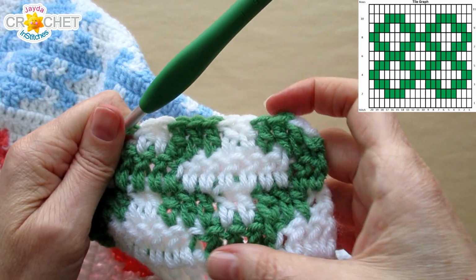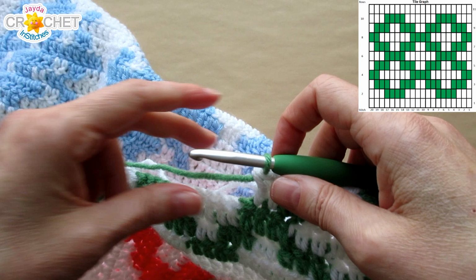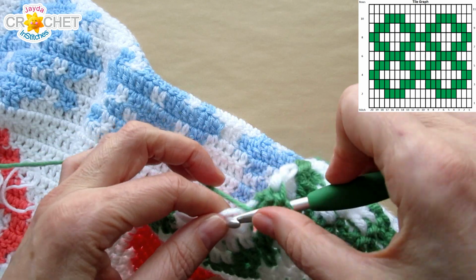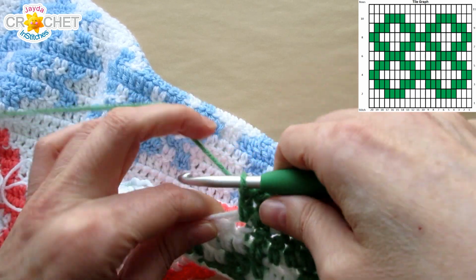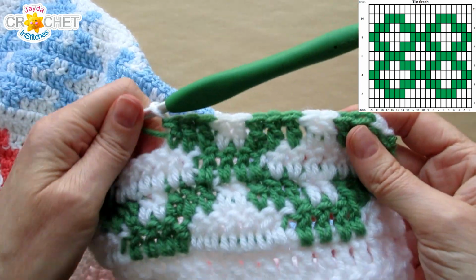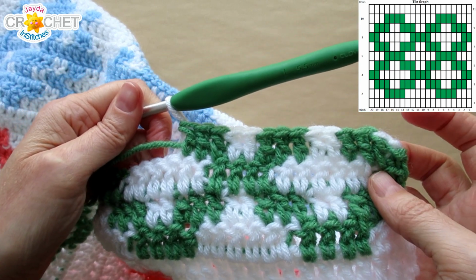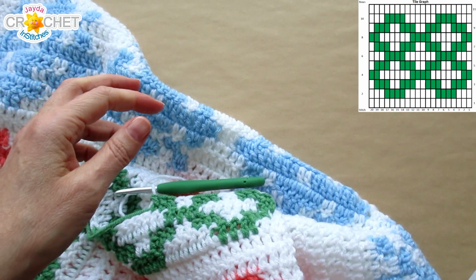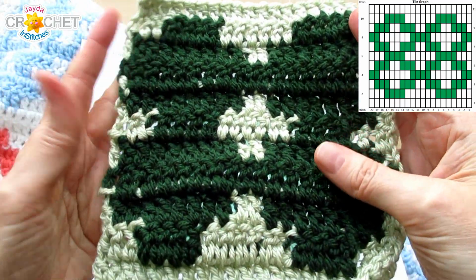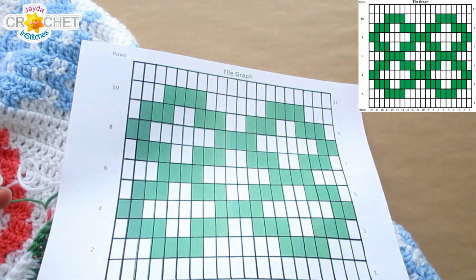And we are closing in our little mosaic pattern, and we are creating the little mosaic pattern in the middle. So this is sort of where that tile effect really starts to come out. And if you're filling in the 4 main tile frames, you should see the whole bottom of a shamrock appearing. But this little bit in the middle will still be open because you want to have a little bit of definition in the center. And once again, that's what it looks like all crocheted. So you've got your 4 shamrock leaves and then a little bit in the middle.